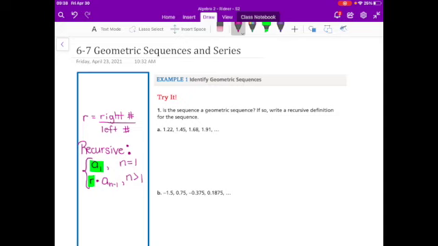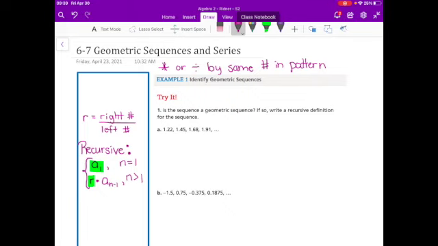So geometric sequences are when you are multiplying or dividing by the same number in a pattern. So you didn't know it, but you started doing this as soon as you learned multiplication. So things like 2, and then 4, and then 8, and then 16. Well, that's geometric because every time you're multiplying by 2 to get the next number in the pattern.